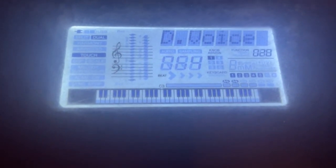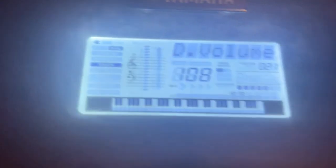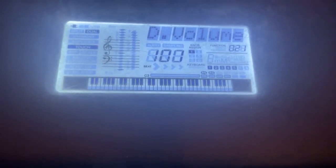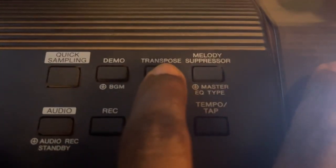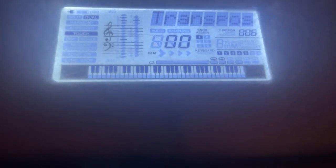Then come back to your category, your left arrow or your right arrow. Continue tapping it until you find D volume. When you find D volume, come back to your plus and minus and set it to 100. So I'll minus it till I get 100. Then you come back and tap on your transpose again, and you see the screen has changed to transpose. Here you transpose the voice of the singer.